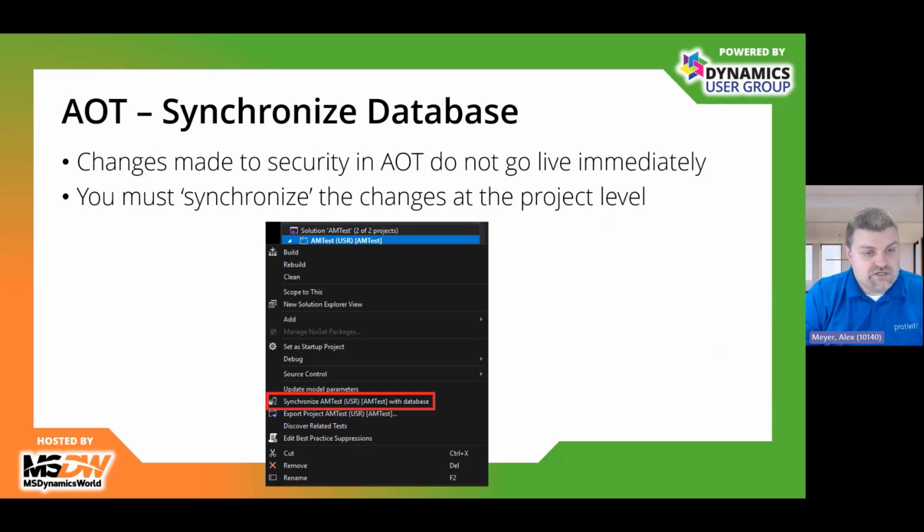You would then build the project to make sure that everything is set up correctly from a syntax perspective. Then you would synchronize that project with the database to make that security go live. If you right click on the project within Visual Studio, one of the options you'll have is synchronize your project with the database. That's the process you would execute after you build the project for your security to become live.